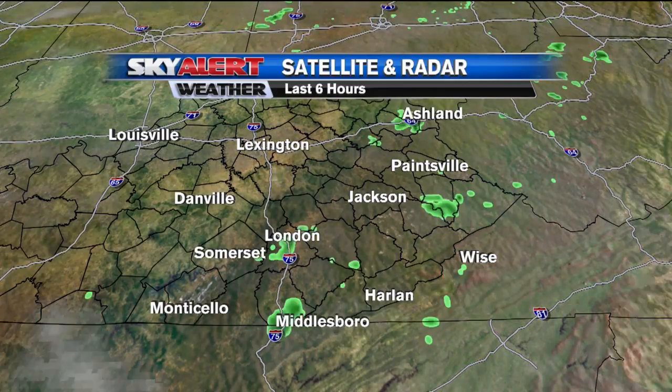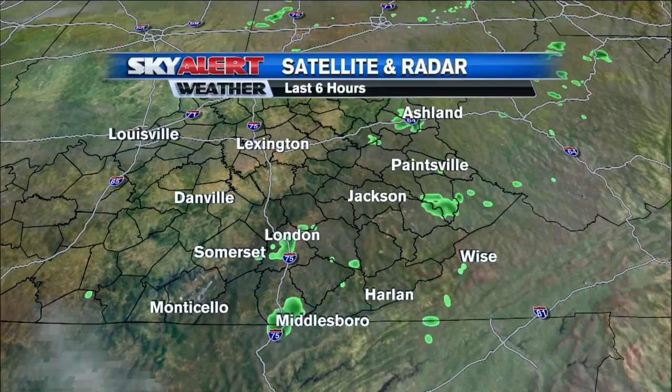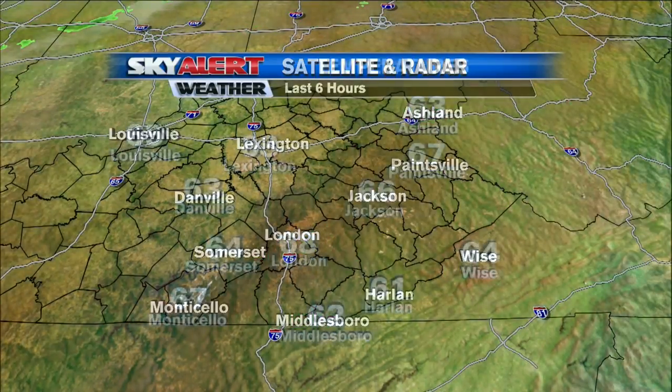As long as you got the umbrella and the rain gear, right? Let's take over the latest satellite and radar imagery. Looping over the past six hours, we're tracking some cloud cover into eastern parts of the state, and we're going to see some more clouds begin to build in from our west. That's going to be ahead of a cold front that's going to bring some rain chances into the forecast.